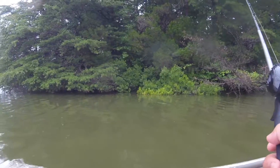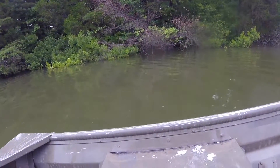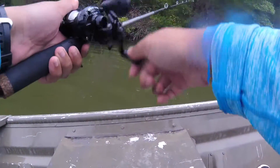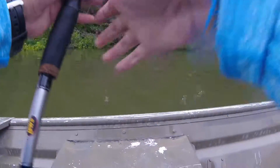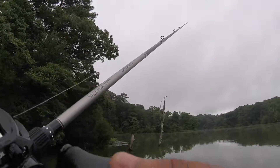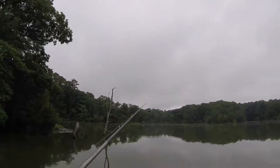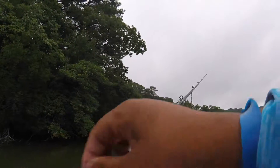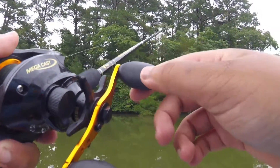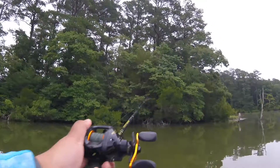Unfortunately I snagged my other jig so I tied on a different one. This one doesn't have the rattle in it, so I'm having to use a different one. I just got a bite though, let's see if I can get it again. It's been struggling out here — definitely rough since the temperature has dropped drastically, which means the water temperature has lowered as well. Plus all the rain has made the water really stained, so the bass are holding tight. Let's hope we can get another one at least.